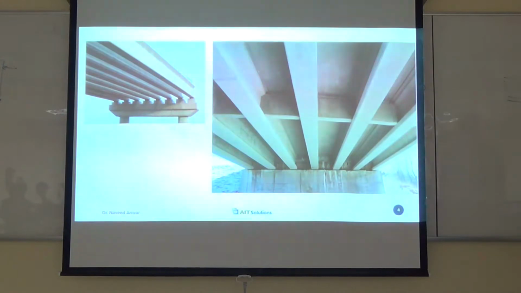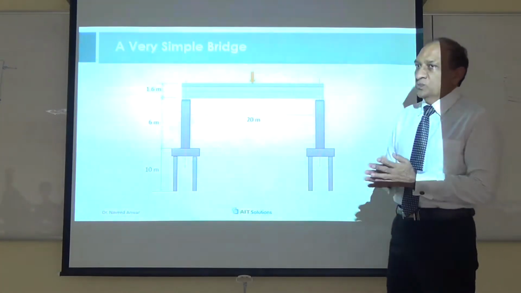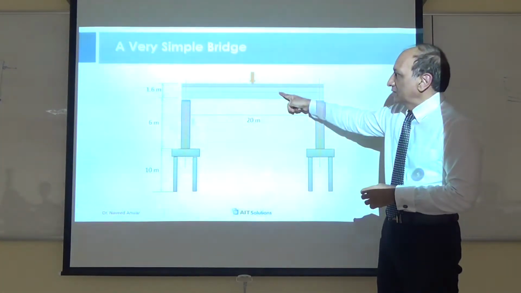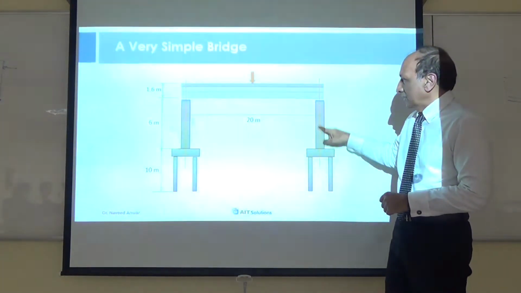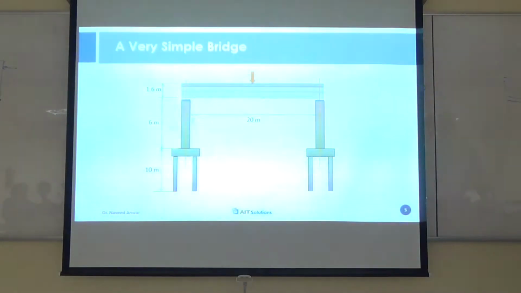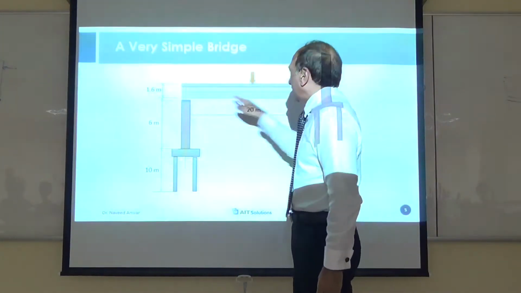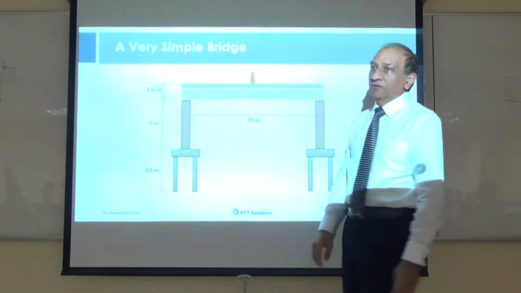So let's look at it. I made a very simple example to start with. It's a 20-meter long bridge with a girder 1.6 meter deep and pile cap, 2 piles here, a pier. Very simple one-span bridge you can think of. And let's see how we analyze it and what are the issues in this bridge design. Normally people will take the load and use this pin and roller or pin and pin, and then transfer, design this one, design in 3-4 steps.